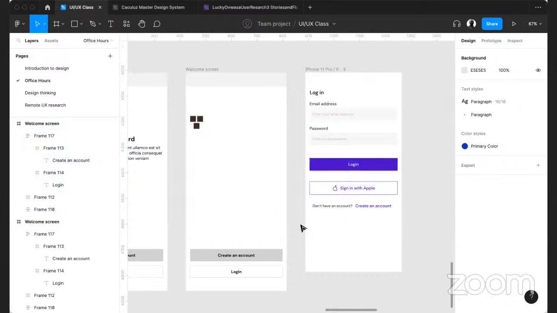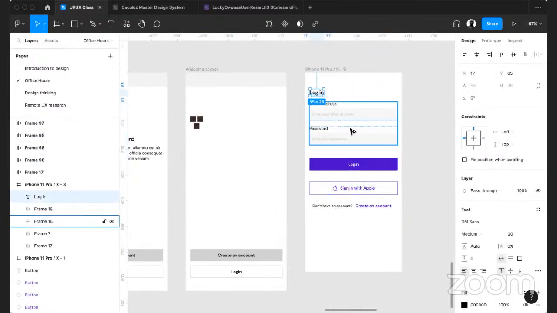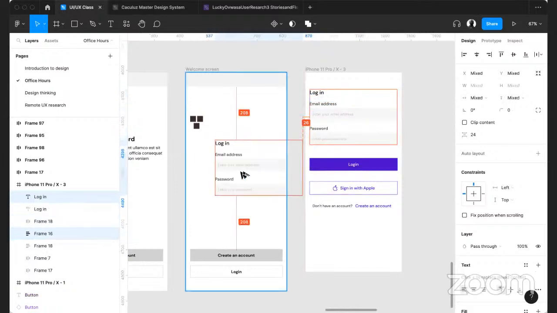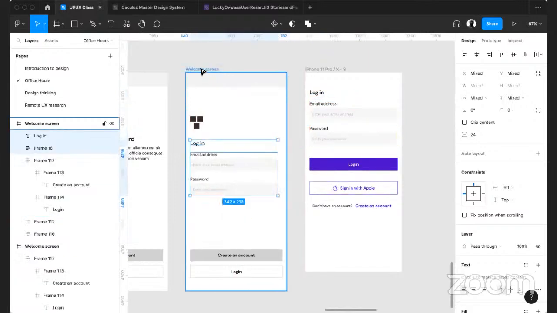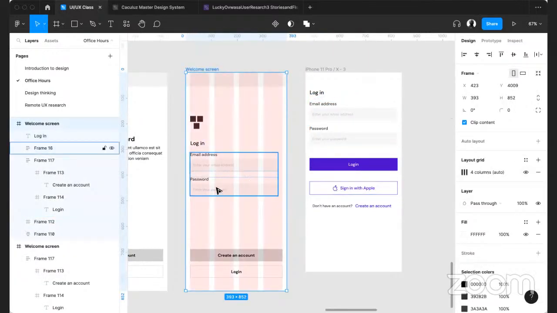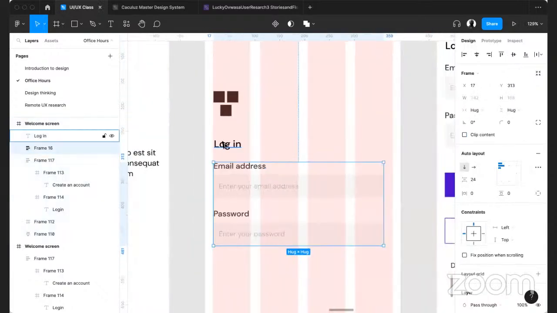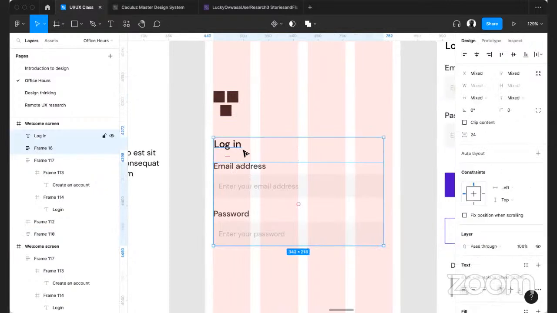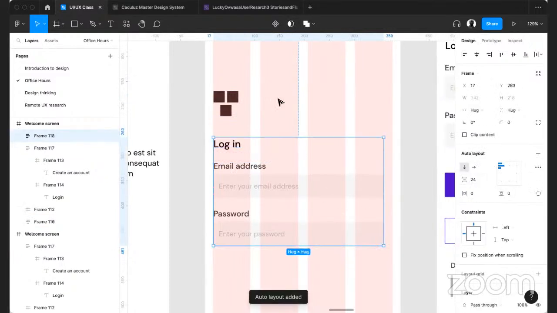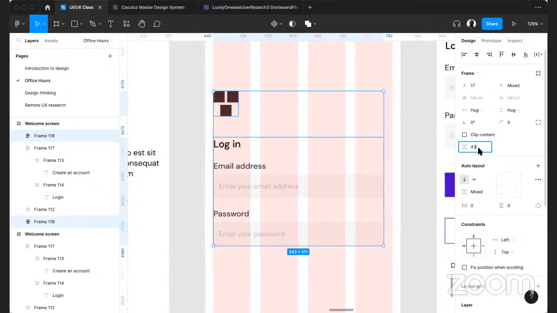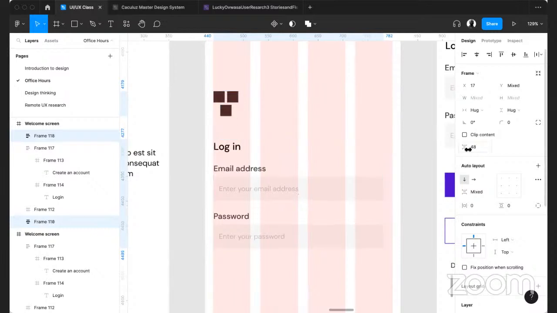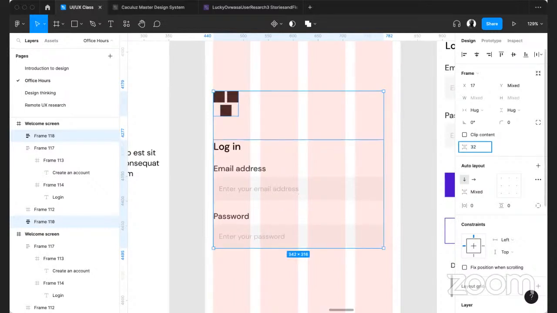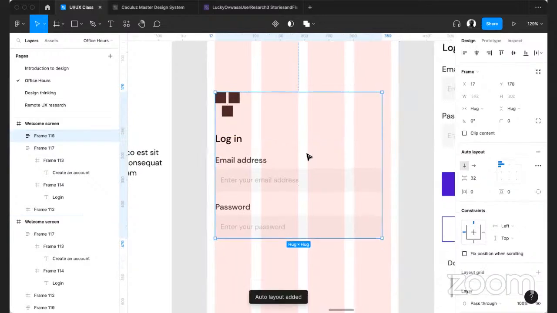So I'll just take these guys real quick. Log in, just bring it in here. I mean, don't forget we are still doing lo-fi, right? All right, we are still doing low fidelity. Okay, so let's have login with email address here. So it's 24. Then with the logo 48 here at the top. Should we make it 32? Okay, 32 seems good.